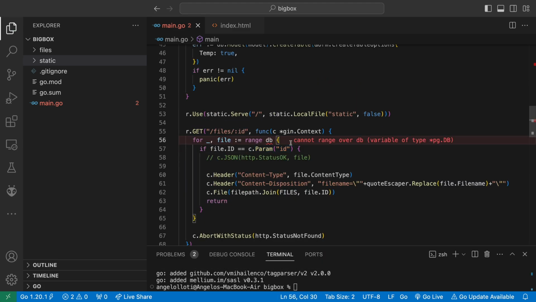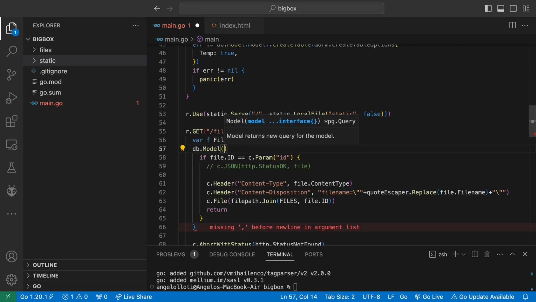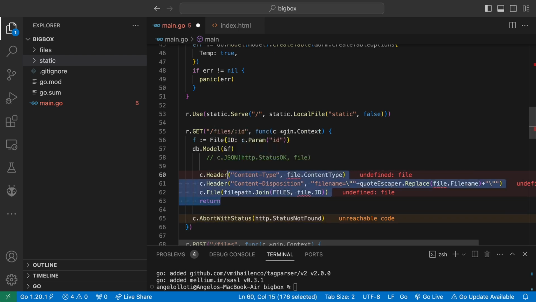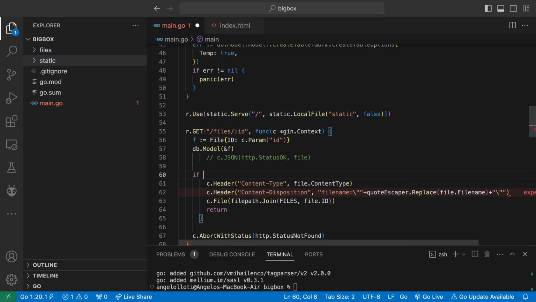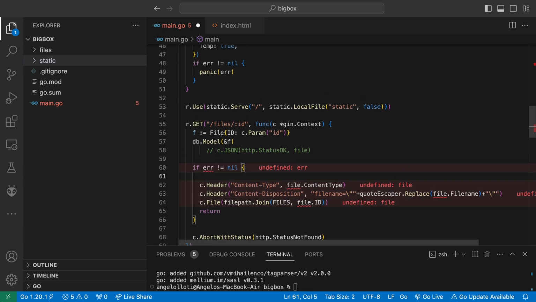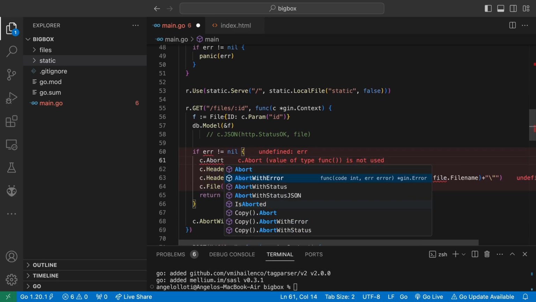So let's go to our get method and retrieve that file from the database. To do this, we will create a struct with the data that we are going to query with. Since we have the file ID and only an ID is needed to retrieve the file, we will instantiate the file struct with the ID field set to the URL ID parameter. Here we're just modifying the code to handle there not being an entry with that ID in the database.